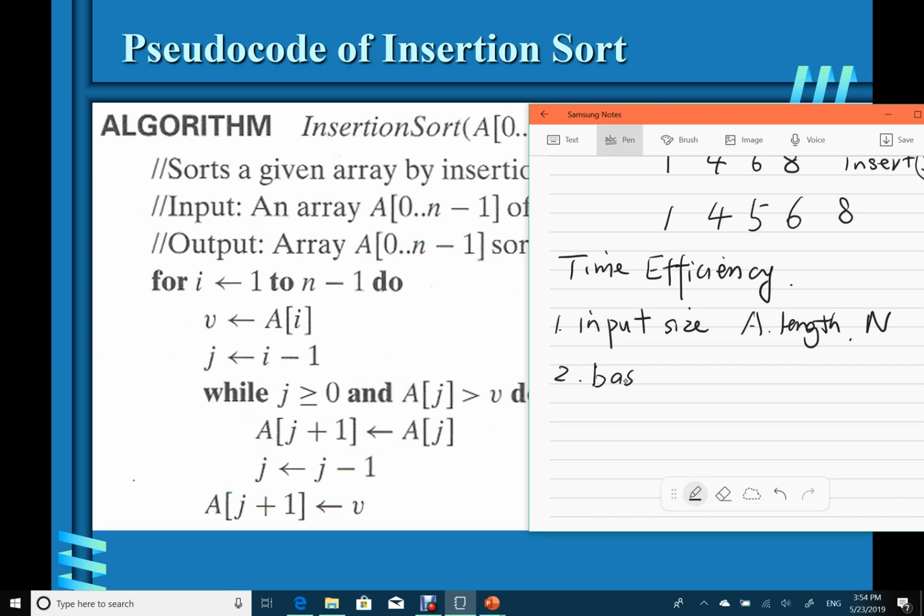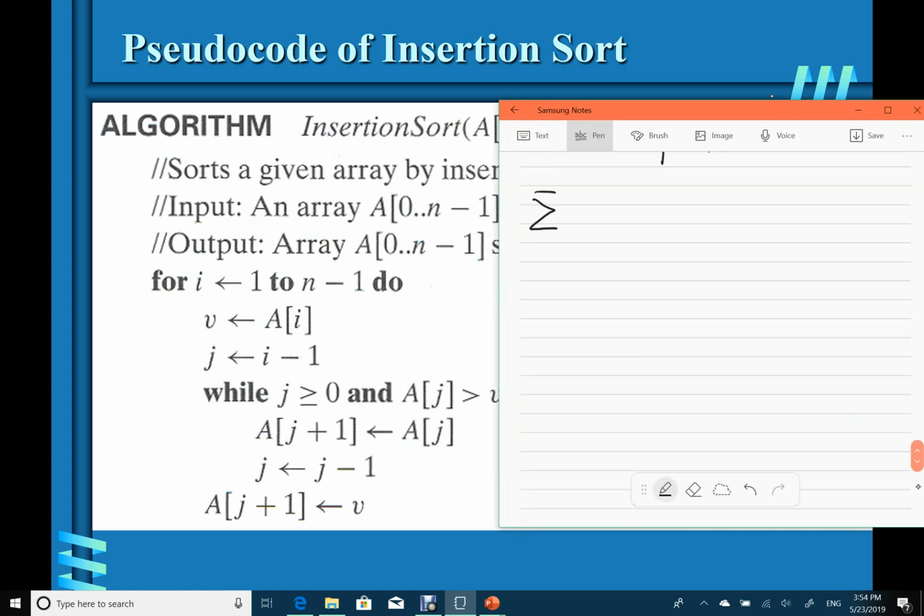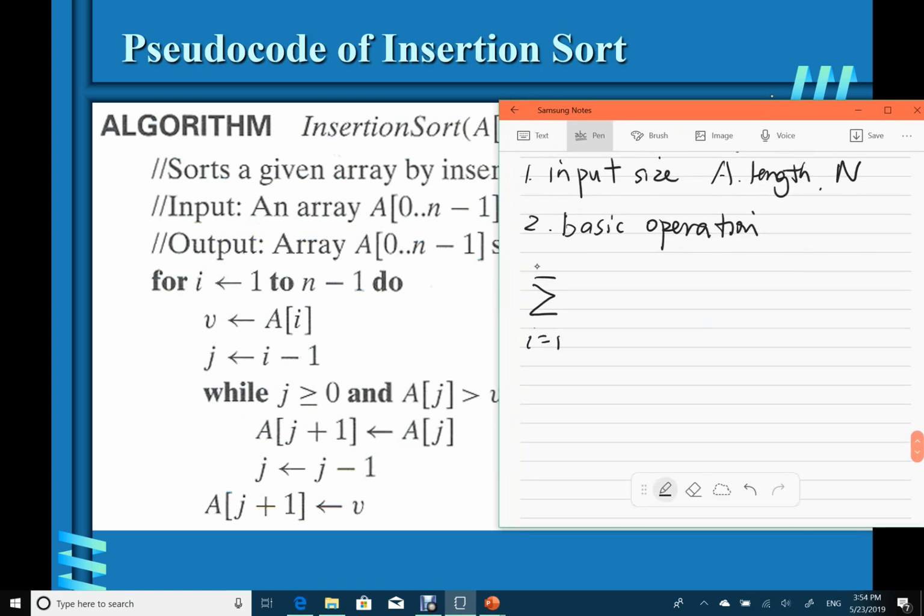Second one, basic operation. We check that the basic operation is related to element A and also contributes the most. We have a for loop, we have a while loop, and definitely we count for that, right? If you don't like this way, you can just count each statement, the frequency of each statement, and sum them up. And we see here, this outer loop. In the outer loop, this is how many times we need to invoke a specific statement, right? So we have I equal to 1 through N minus 1, capital N. And inside we have one statement plus one statement plus here the while loop.